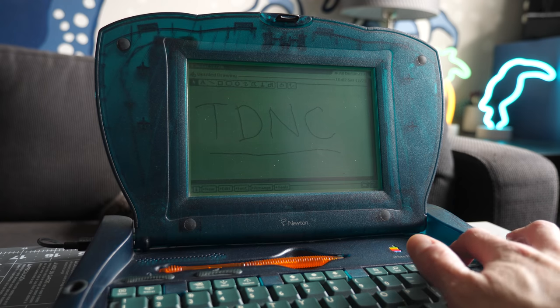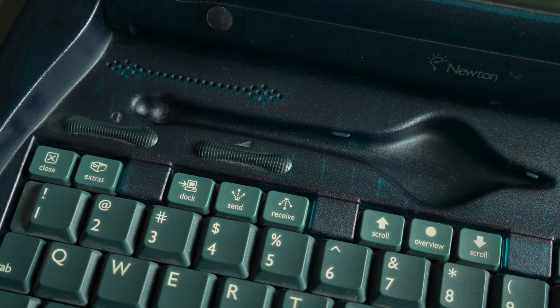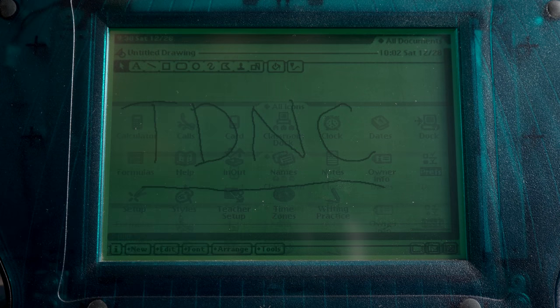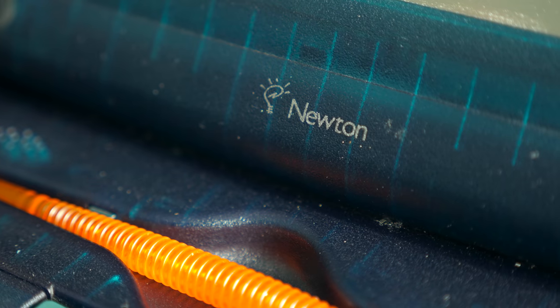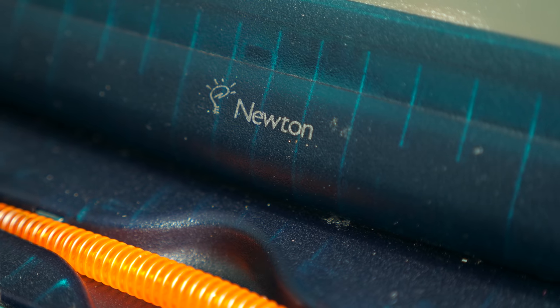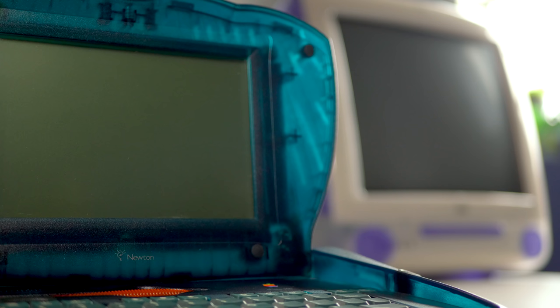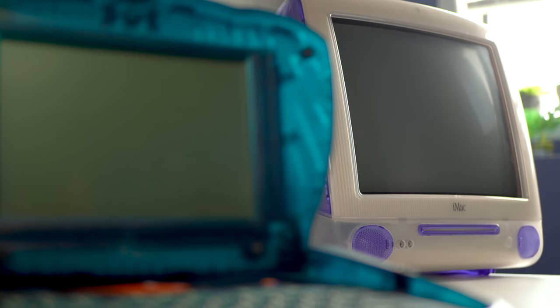The eMate 300 was an interesting device that came at a time of rapid change for Apple. I've previously done a retrospective on it, and I'll include a link if you want to check it out. But suffice to say, it not only found a new use for Apple's existing technology, but also showcased some of the bold new design the company was about to introduce.